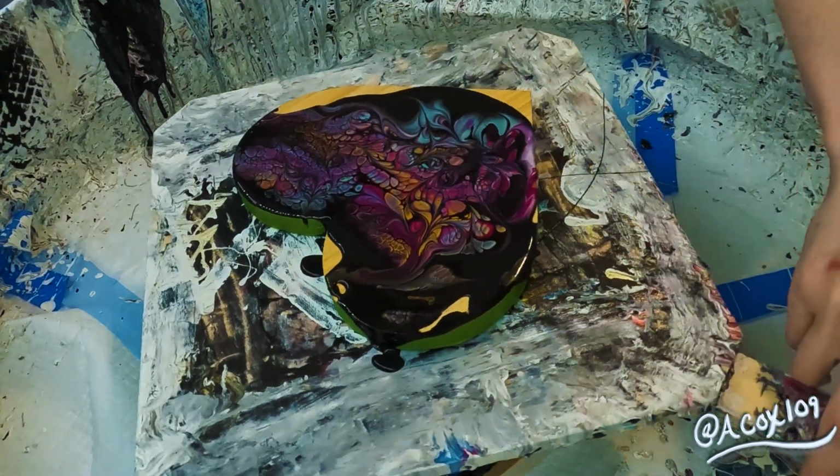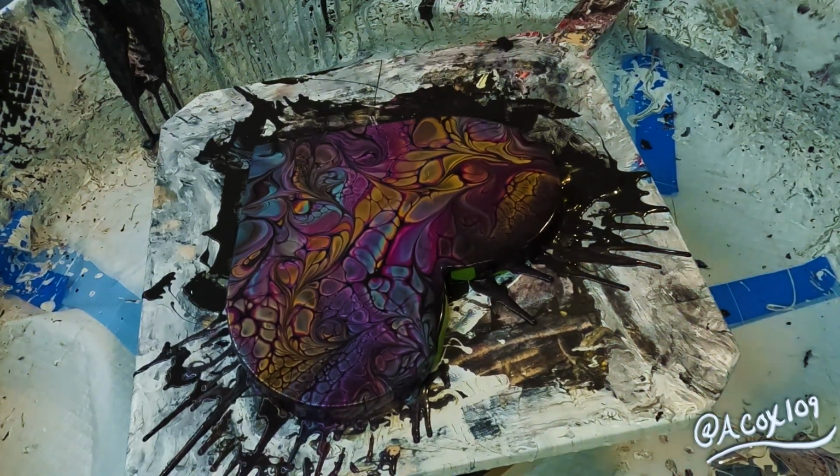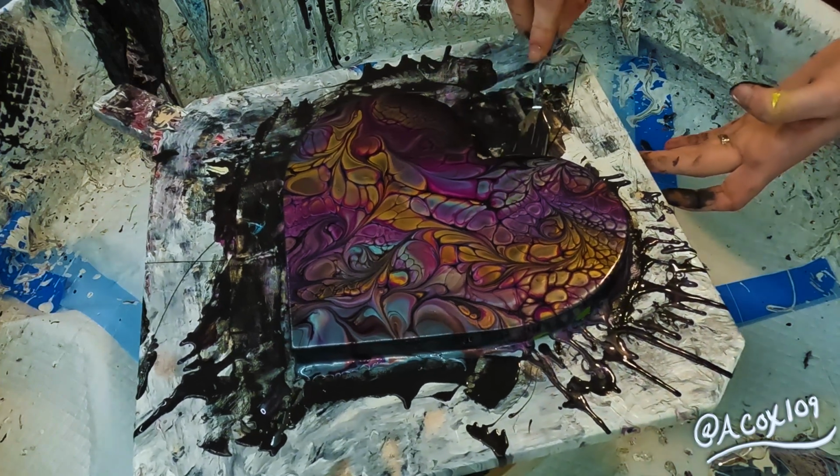When you're doing these, it's always best to spin it once and then take a look and then tilt it, make sure it's in the right spot before you spin it again.